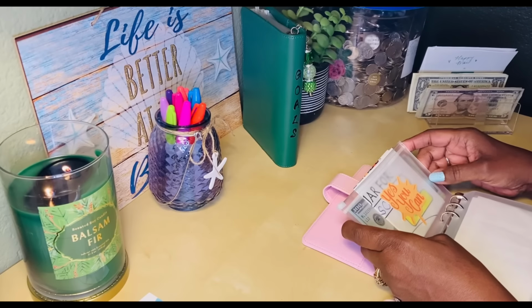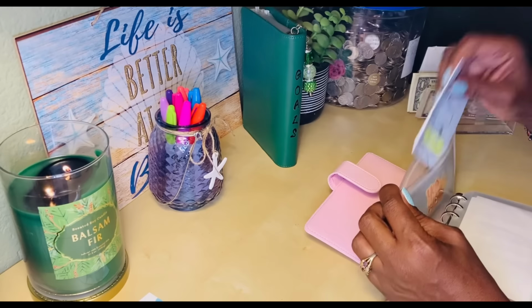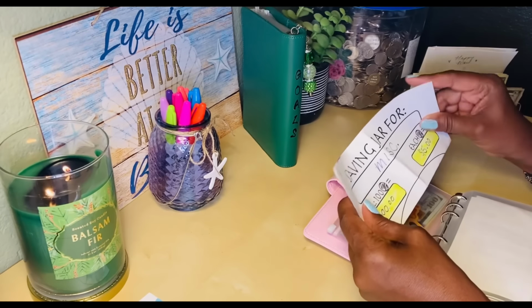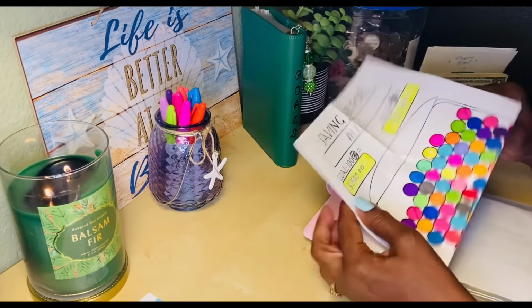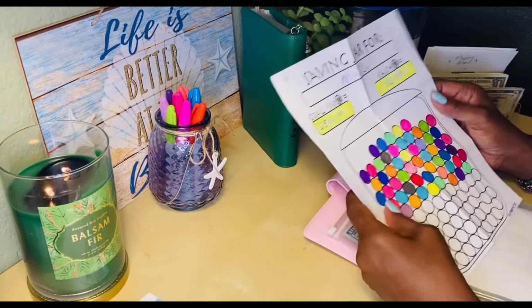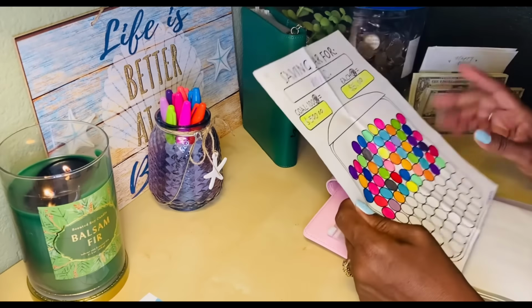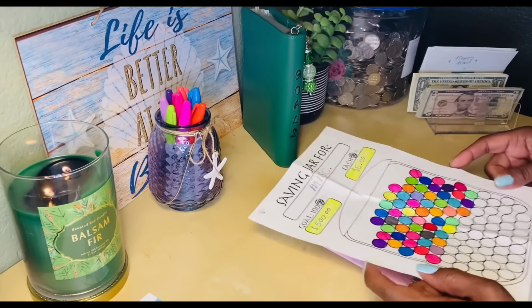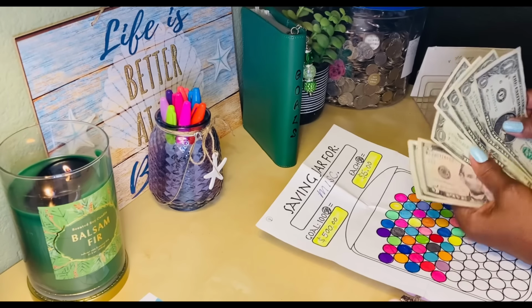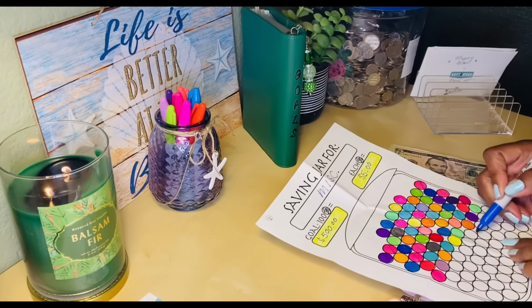And then my last challenge is my favorite. It's the gumball challenge. I have been working on this one for a while, and I am really focused on trying to finish this. Hopefully I'll have this done by the end of June, because this is $500 that I am going to be designating to several things. So I definitely want to hurry up and get this one out of the way. I'm going to add $20 to this. So I have 15, 16, 17, 18, 19, and 20. So there's $20 going into this one.